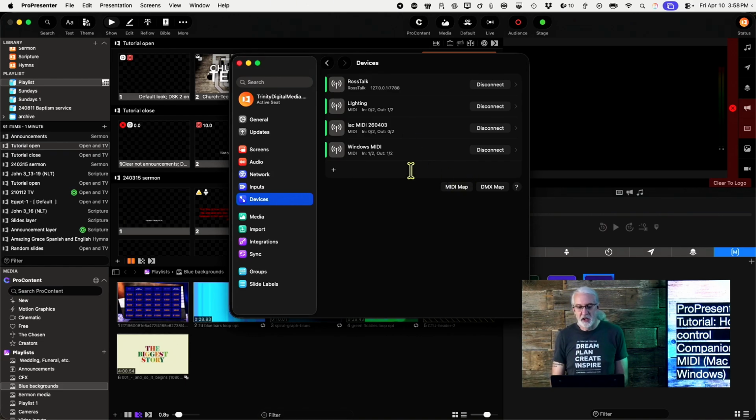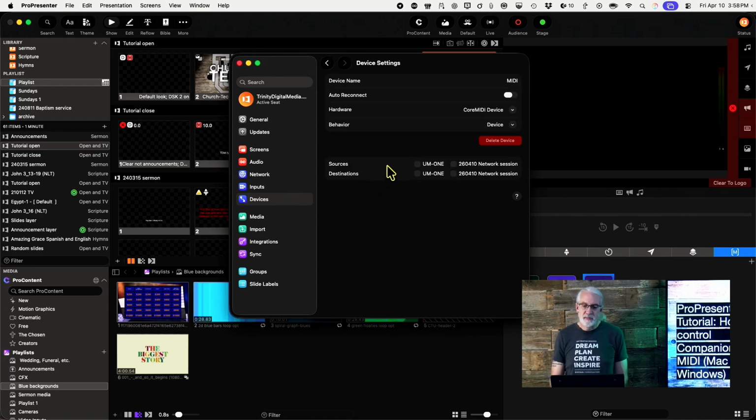So basically, you just click on the little plus button down here, select MIDI. If you're on a Mac, if you're on Windows, MIDI is your only choice. And then you give the device a name. By default, it's MIDI. Turn on auto reconnect, core device, etc. And then you'll need to select the devices that you're going to use here.